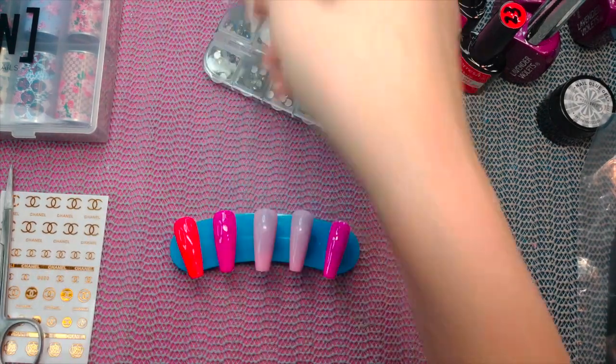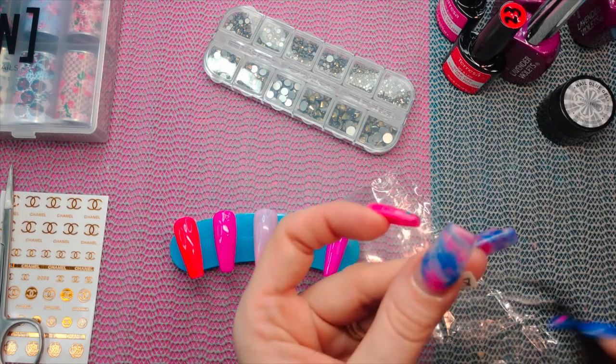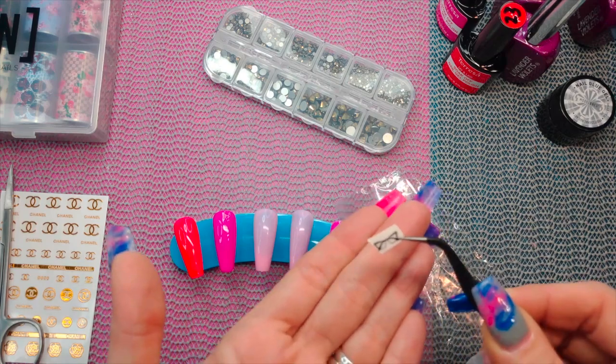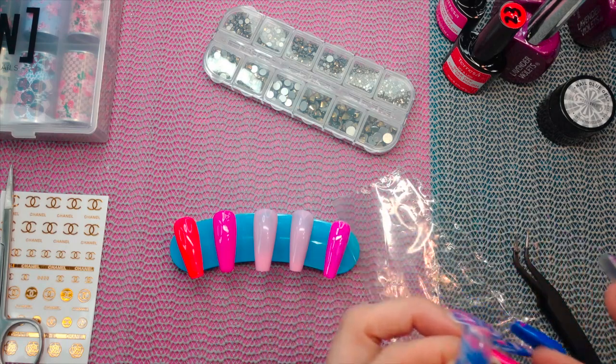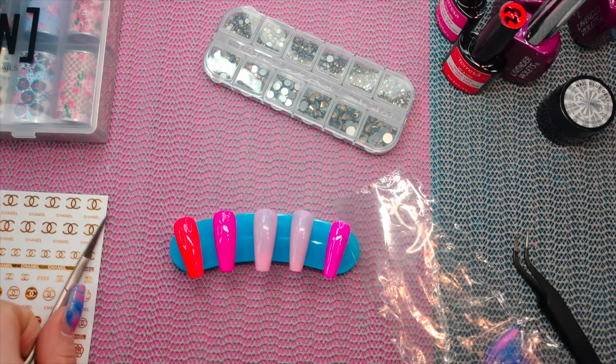Oh, I don't have any water here, so I guess we're using Monomer. So you're going to take your tweezers and just dip that in your liquid and let that soak in. And then just use your finger to kind of slide it off. If you can slide it off. Nope, I broke mine. Okay, Monomer doesn't work for that, guys. So we'll just do stickers.